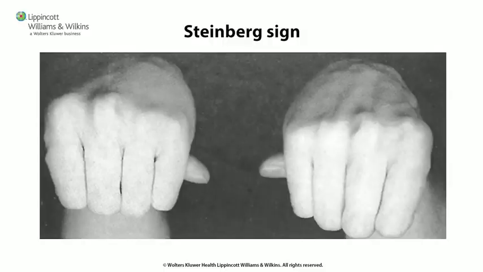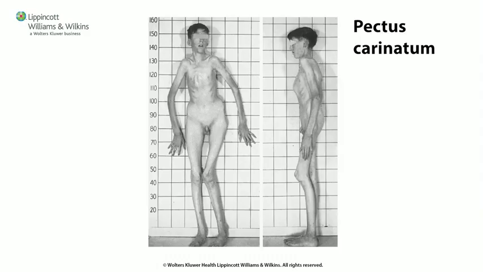So these are the hands of a patient with Marfan syndrome, and you can see that the thumbs are so long that the entire distal phalanx sticks out when the patient makes a fist. This is called Steinberg's sign. And in this patient, you can see the long limbs and those long fingers again. And he has a chest wall deformity called pectus carinatum, where the sternum protrudes anteriorly, kind of like the sternum of a bird. And this is sometimes called pigeon chest. So again, Marfan syndrome is a defect of fibrillin, which makes it part of elastin.